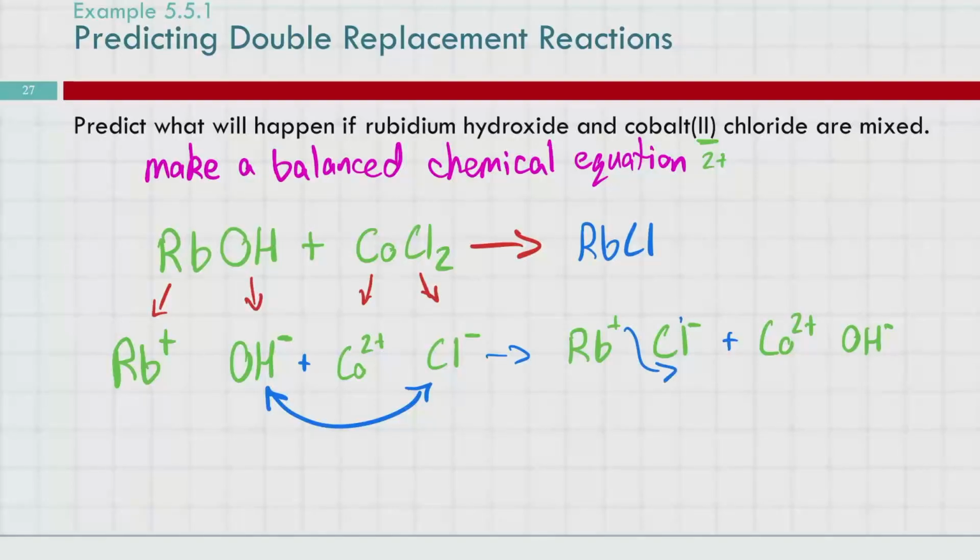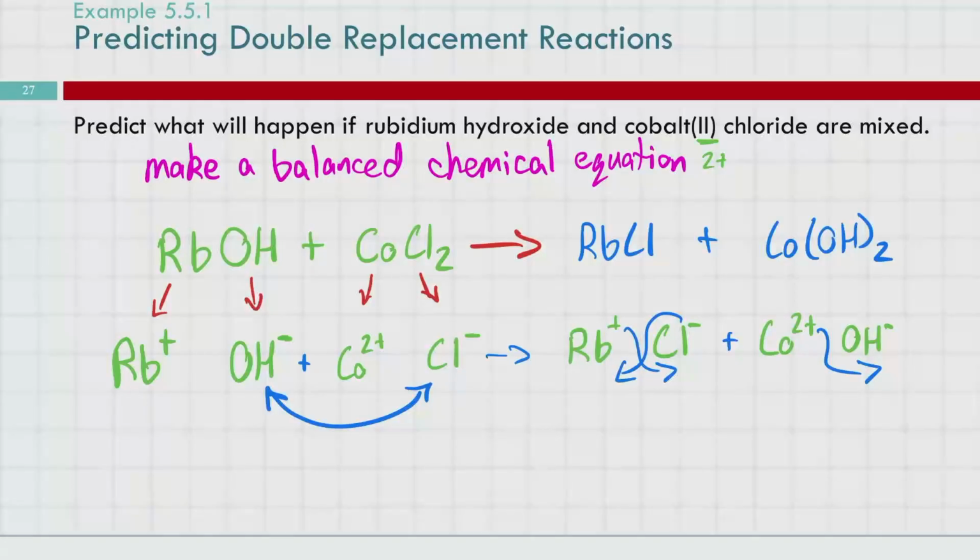You could also swap and drop if you want to do that every single time. That is an option. And then we also have the cobalt and the hydroxide, and we're also going to swap and drop these. So we're going to have Co. We put the OH in parentheses because it's a polyatomic group. We want to say that we've got 2 of this whole group. And we do that by writing the 2 outside of the parentheses. So this would be our other product. And then I'll give you like 30 seconds to balance this.